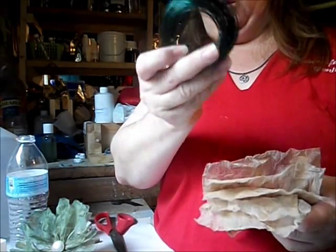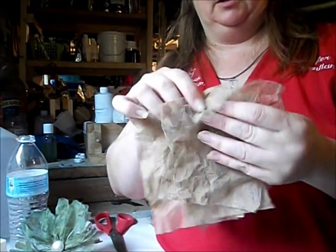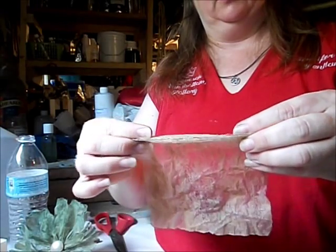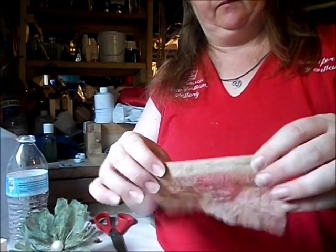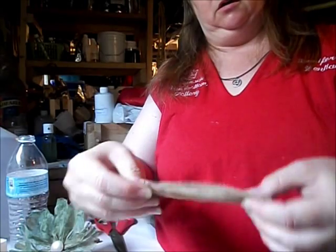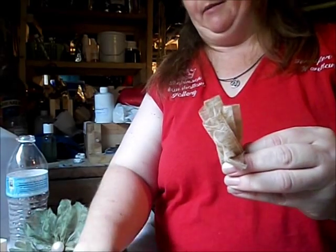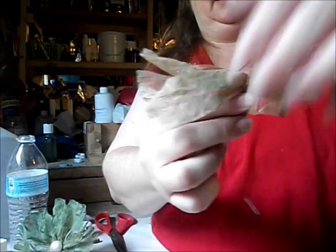You will also need wire for this project, because after you get them layered however many layers you want, you are going to accordion fold, about, I'd say half an inch is good. You just accordion fold all your layers together, and then just keep folding them until you've got your fold like this. Then you're simply going to take all your layers, fold them in half, and wrap your wire around it several times so that it looks like this.